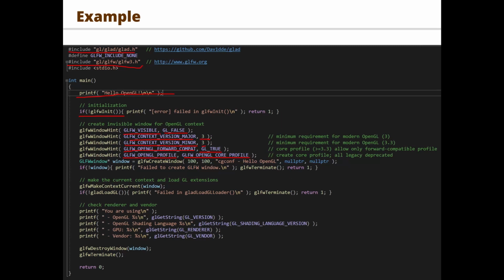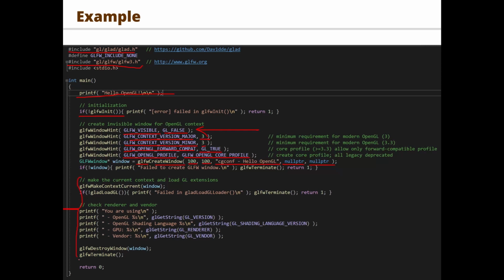Then next is creating the window, glfwCreateWindow. This is the window size, but it has no meaning because we don't show the window here. And this is the title, which is optional, so we don't provide it. Then the window will be created.